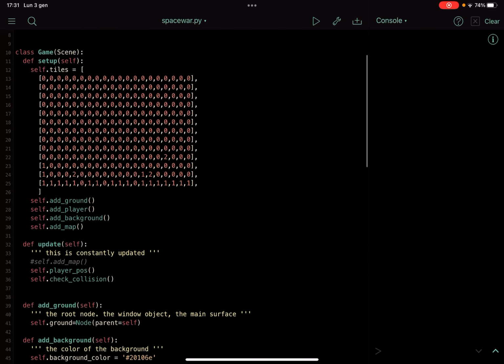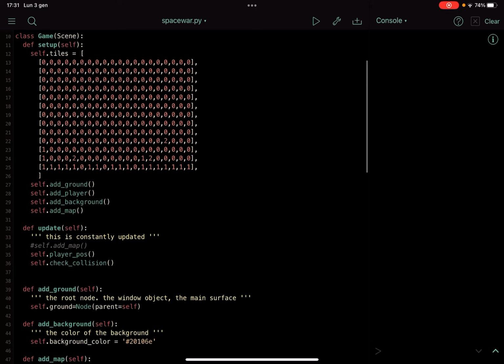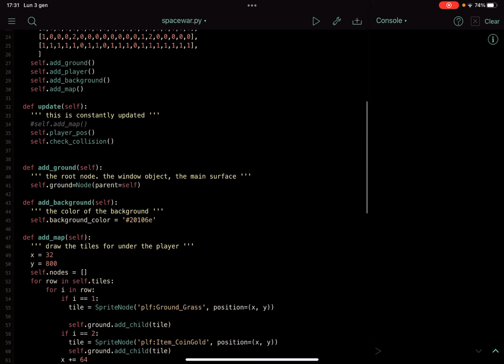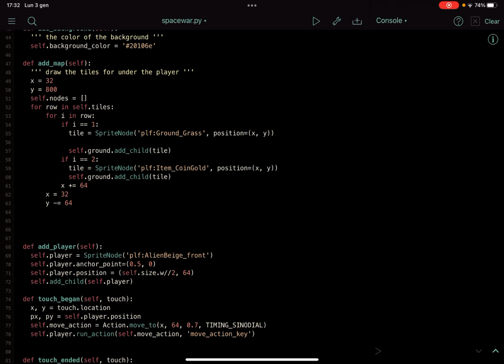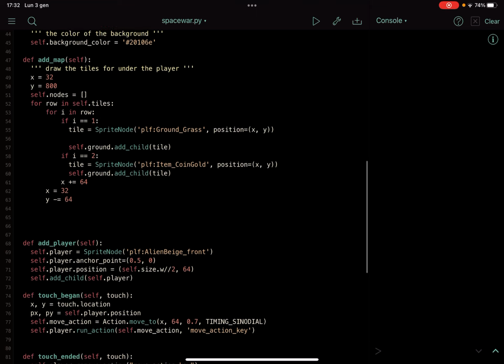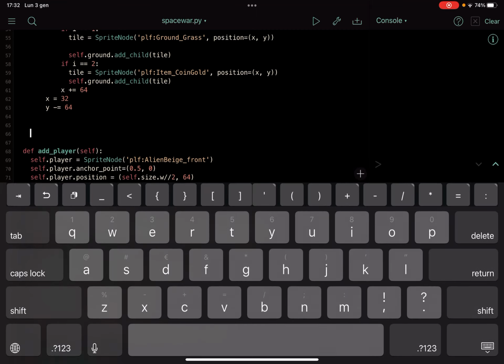So for every number here, if there is a 0, it doesn't add any node. If there is a 1 or 2, it adds the grass or the coin to a position that goes on by 64 pixels each time, because each tile is 64 by 64 pixels. So we know this already.